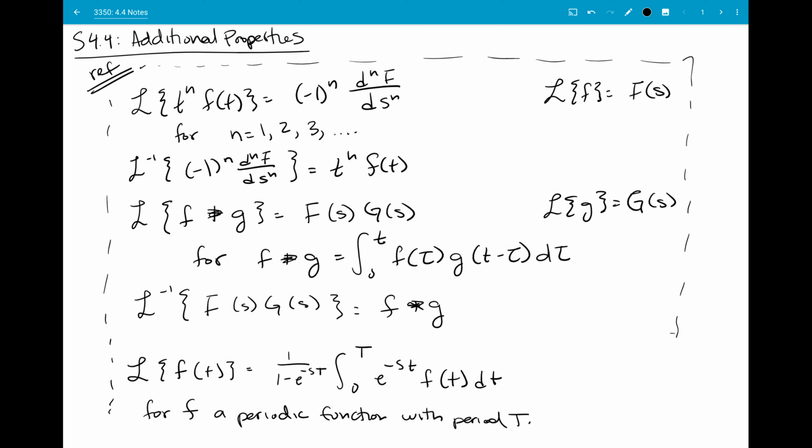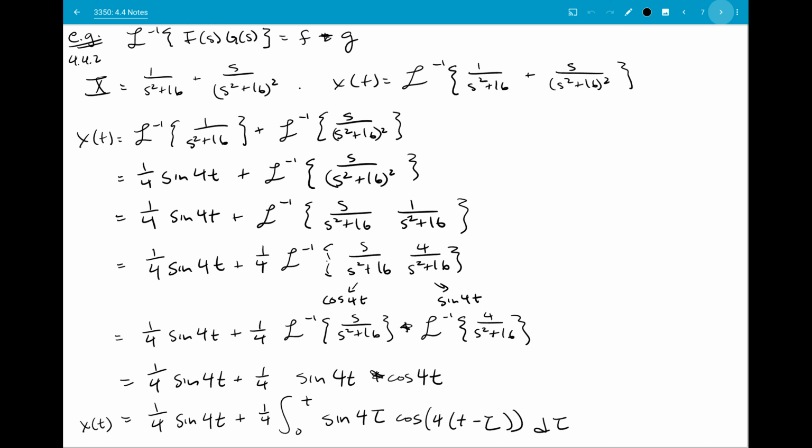So you can decide where on your little table that looks nice. Maybe the same place where you did the original definition of Laplace transforms, because it has an integral in it. Whatever you prefer. Like I said, this will not be tested or anything like that. It's just a useful fact that I want you to have in case you use Laplace transforms in the future.